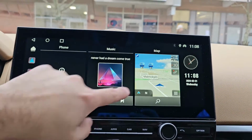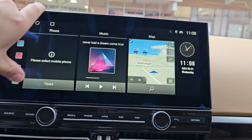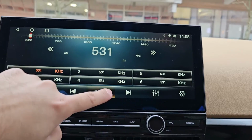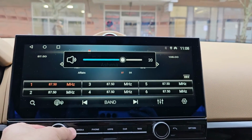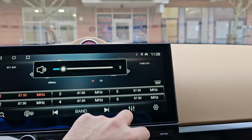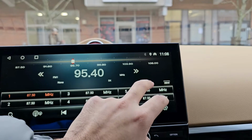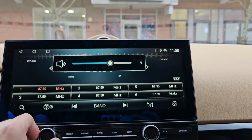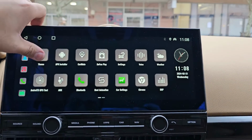Then we have the music shortcut, and this is the clock, and when I press this radio button, we have the radio as well. We need to change to FM. So that's the radio.